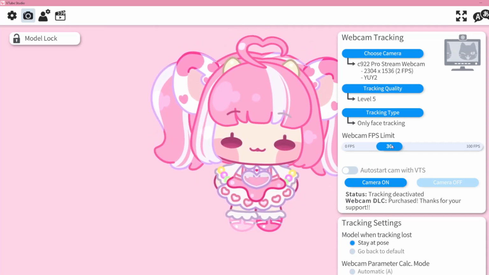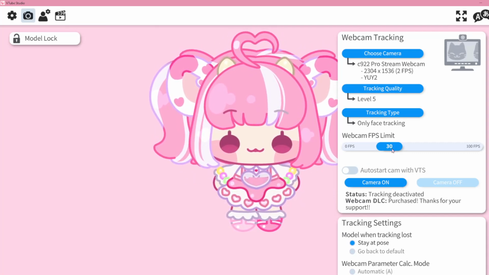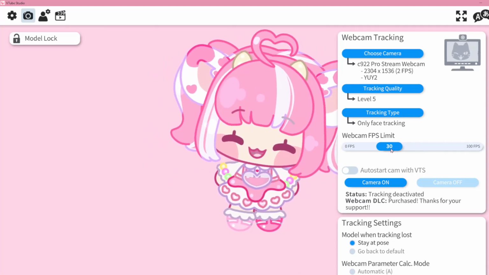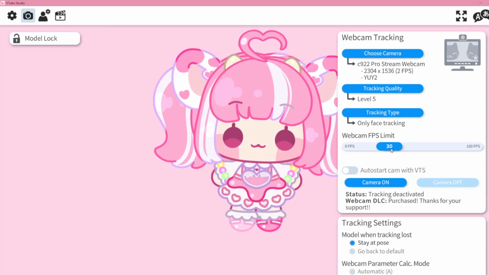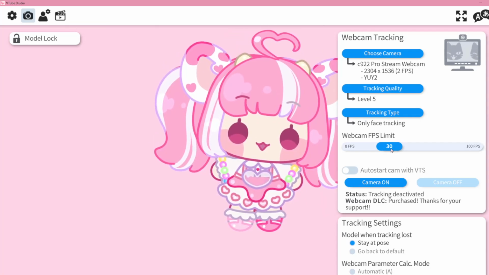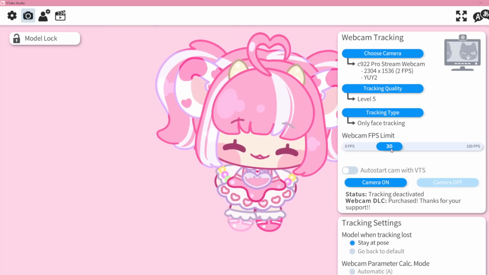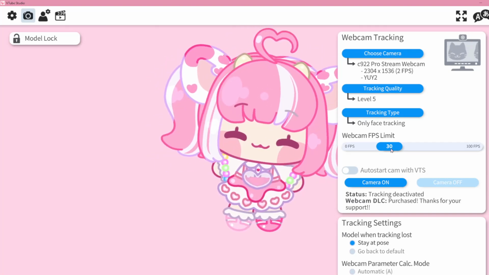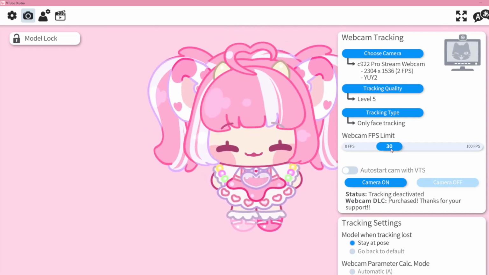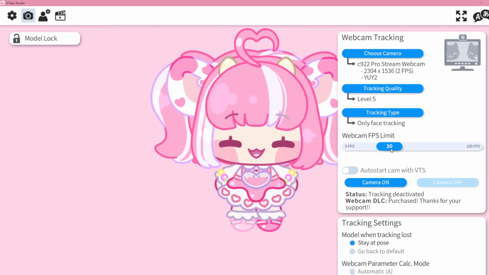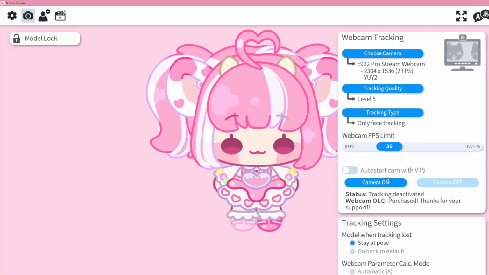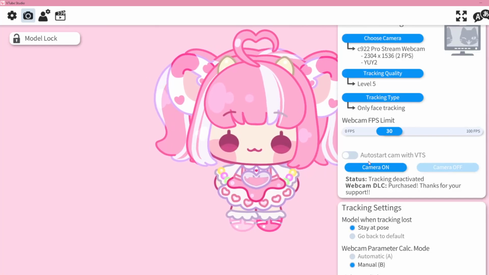I recommend having an FPS of 30 to 60. Otherwise, if you have it any lower, it's gonna look weird. It'll look like a weird slideshow. I'll be moving like this. Like that. It's weird. Don't do that. So set your FPS to 30 or 60, depending on what your computer can handle. Fortunately, these models are pretty compact and tiny, so you shouldn't have to worry about them being super intensive on your PC. So you'll want to have it set to these settings, and you should be good to go.